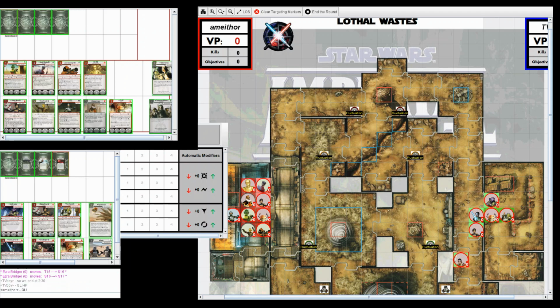Since Amathor has Sabine in this list, and I have Sabine also, I want to make sure to take control of that spire as soon as possible. I don't want him to be able to get onto the spire or even close to it on the first turn without me being there first.